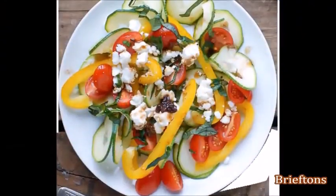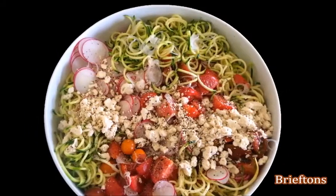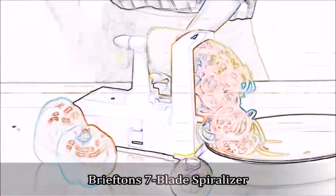Whether it is making garnishes to turn your dinner platter into a gourmet delight, preparing the most gorgeous-looking salads to wow your guests, making a healthy raw food pasta, or giving your family healthy and fresh potato chips, you can count on the Brieftons 7-Blade Spiralizer to deliver.